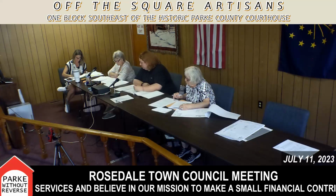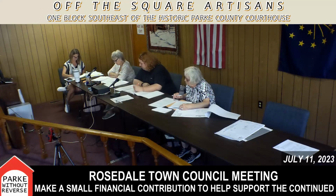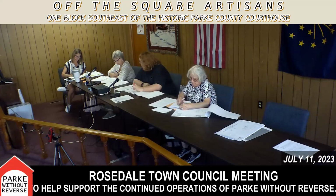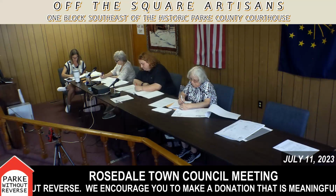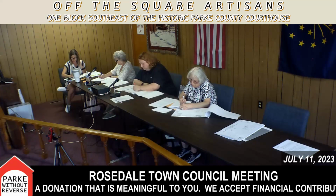Depot Street property, it's mostly cleaned up. It just needs to keep it mowed. I guess we could go ahead and. Go ahead. Okay, so I'll have to have Scott redo the deed on that because the dates are kind of old. So I'll have Scott Craig redo the deed and just update it and get it turned over.